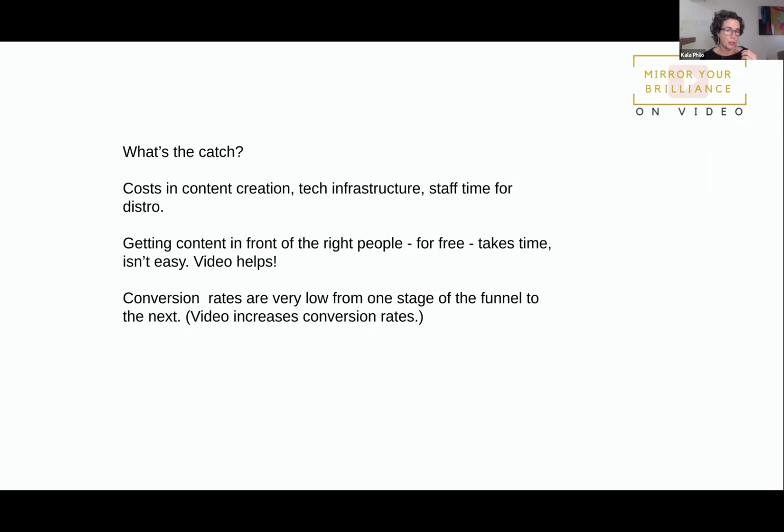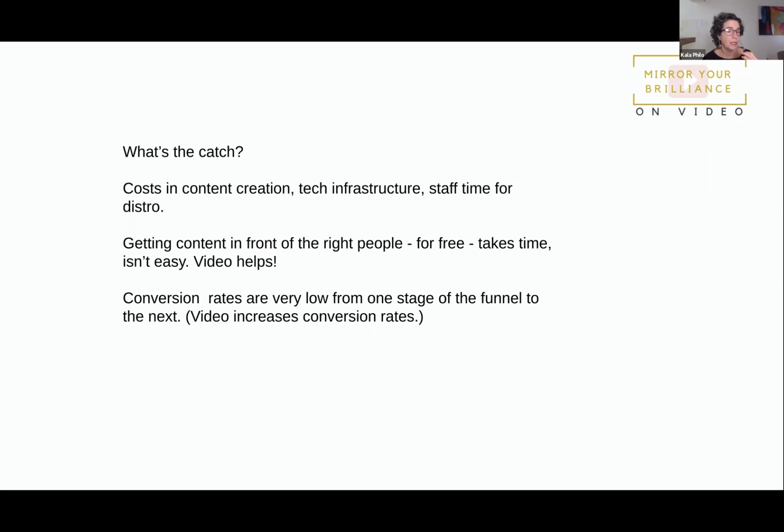Then there's a tech infrastructure, which is, there's a website host. There are different companies that have the tech tools that you're going to need for email list and distribution. So you don't have to know all those things right now, but just know that it is out there. And then also your time or staff time for distributing content. Content distribution is a real bugaboo, and it does take time because every platform has its own special little quirks. So that is another thing that you factor in if you get into doing this, at the level where you're really trying to build audience through your content.